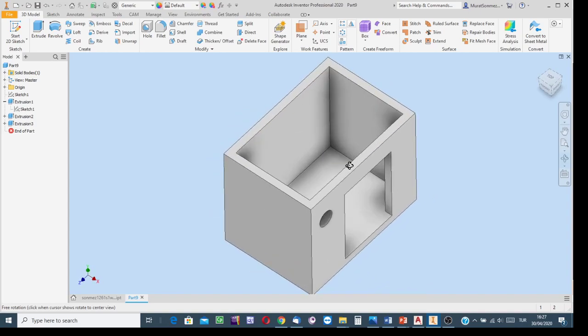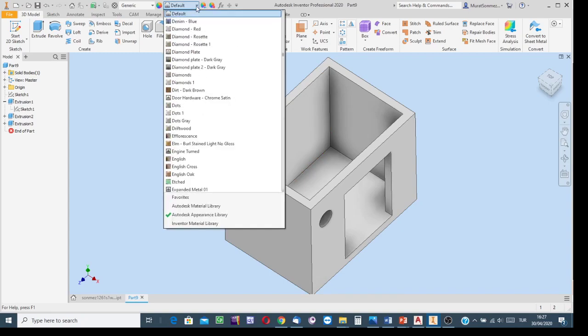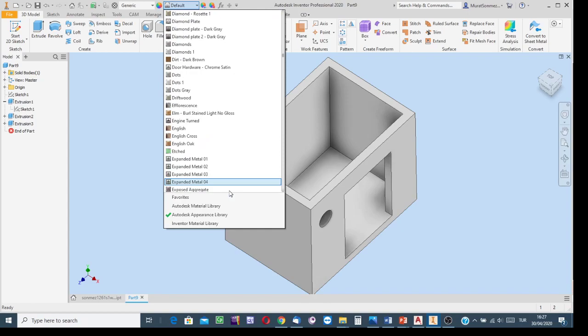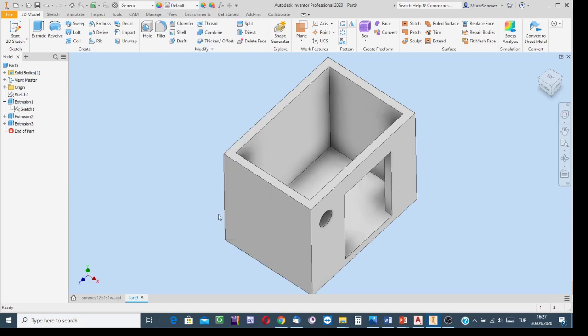Then surface effects. Say that the inner surfaces are all to be covered using blue mosaic. Then how? If you want, you may use this tool, or from here you can select. But since I'm going to dye the surfaces, first drop this list, and to be able to find all the surface effects options, if not yet, select the appearance library option.